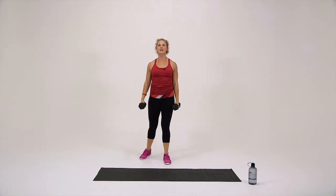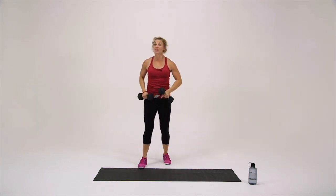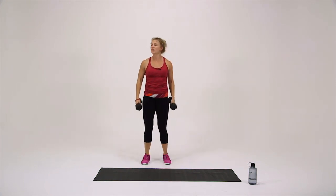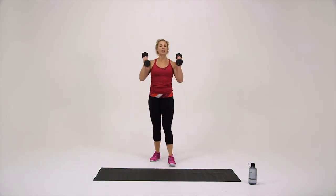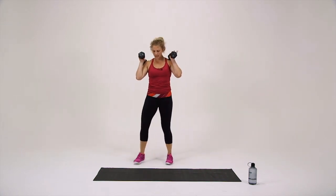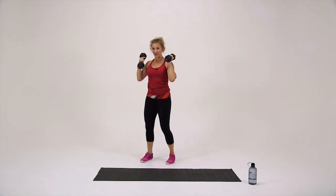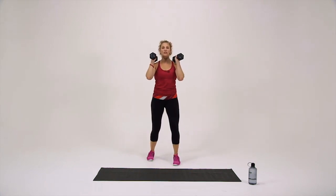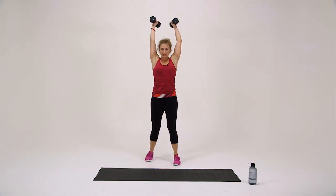And reset. One last time, I challenge you, either pick up heavier weight. If you don't have that option, that's just fine. Think about improving bone density right here with load. Great function anyways, every time you pick something up. So let's do it one more time. Split that stance, load at the shoulders, squat, put it up on the shelf.